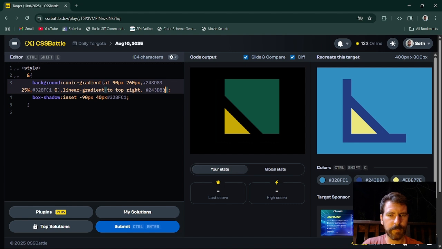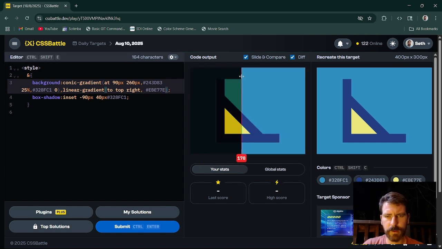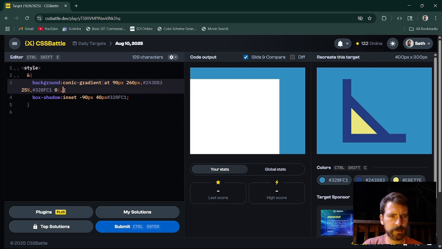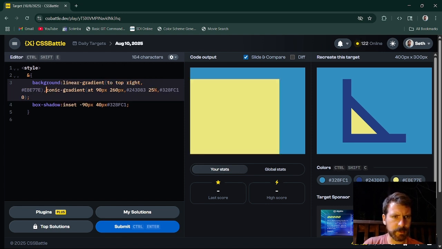Yeah, it is. Okay, so it's on top of our conic gradient, so I might have to flip this back round. And I have the whole wrong color. So let's change that out. There we go. That is the yellow. It's underneath. That's why. It's underneath our conic gradient. So let's get you, Control X, Control V, and a comma. Okay, there we go. It's showing up.